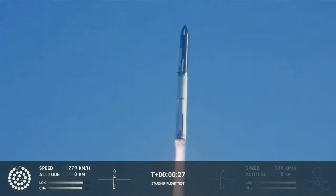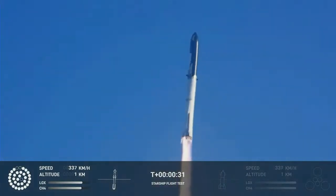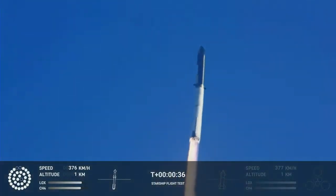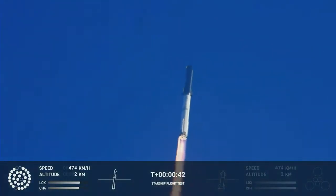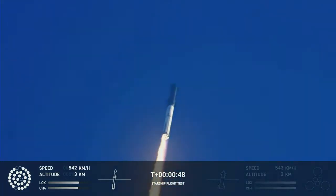After chamber pressure is nominal. 2. Plus 33 seconds into the test flight of the inaugural Starship vehicle. Tower cleared, we're into pitch over. Propulsion reports first stage engines nominal. What a sight from the ground cameras at Starbase. We're flying at twice the thrust of the Saturn V heading to space.